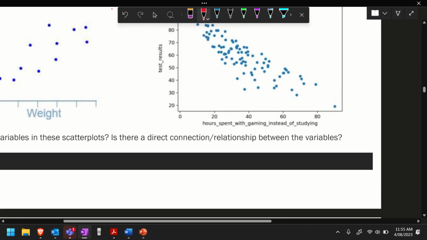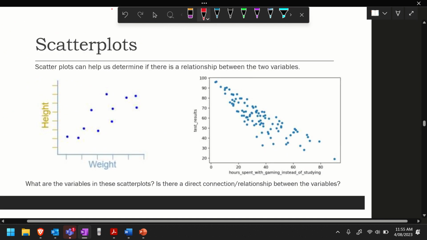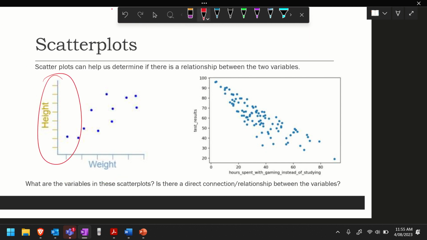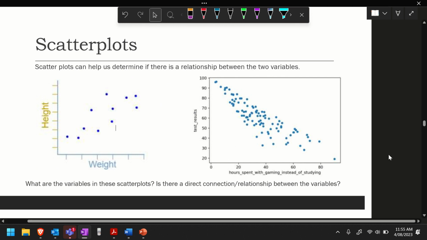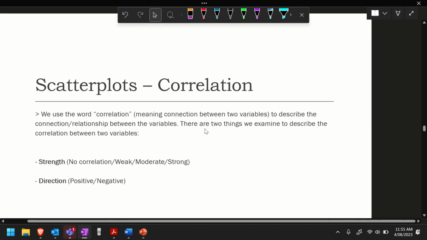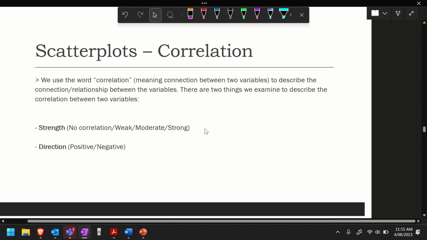Okay, so understand, when you're looking at data, you need to be able to interpret it like that and say, all right, I can see that this graph is saying, like what I think Kira said, the taller a person is, the greater their weight potentially. Or as Celine mentioned, the more they play, the lower their test results. So when it comes to scatter plots, there's a couple of ways we need to try and interpret it.